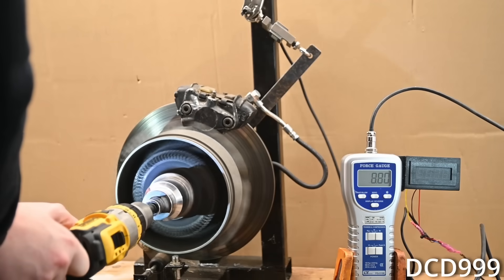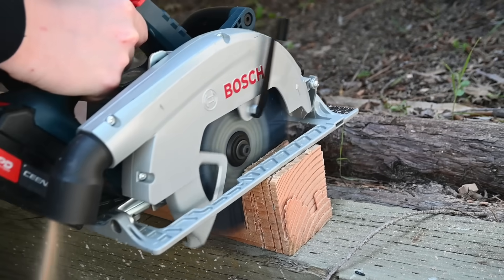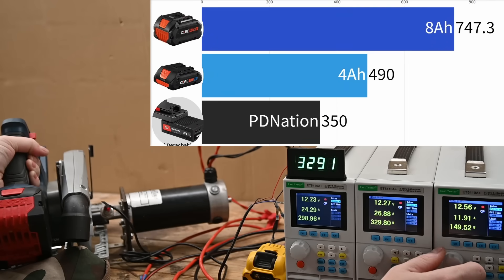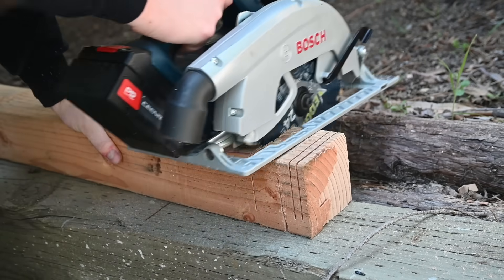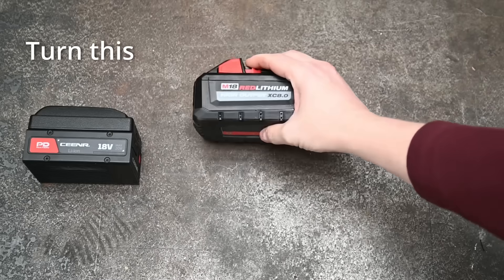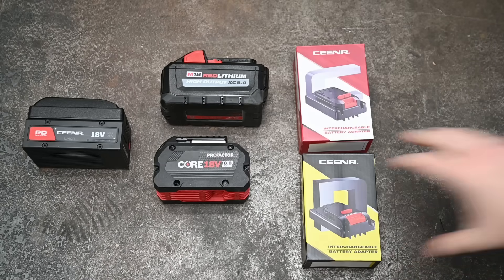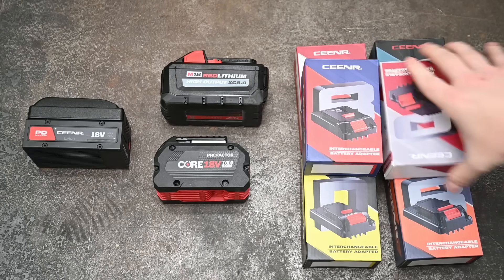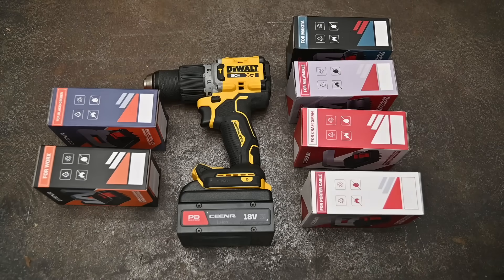Does that ceiling mean you can't use the tool? No — it feels similar to using a Bosch 4 amp hour; you only notice the difference when maxing it out or stalling it. For a saw like this Bosch, its max with an 8 amp hour ProFactor battery is upwards of 800 watts. An 8 amp hour double-stack 21700 from PD Nation with at least twice the wattage ceiling would solve a lot of the shortcomings we saw. We hope to see that and more brands supported. Hopefully growing sales will push brands to stop the drug-dealer mentality of giving away the first one free then charging an arm and a leg for batteries.